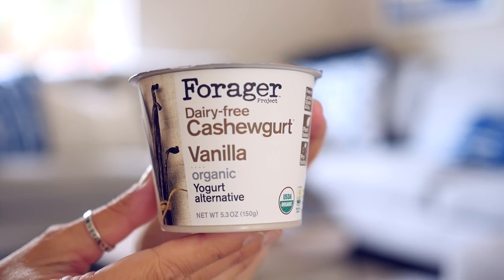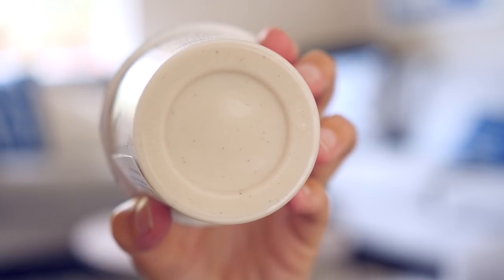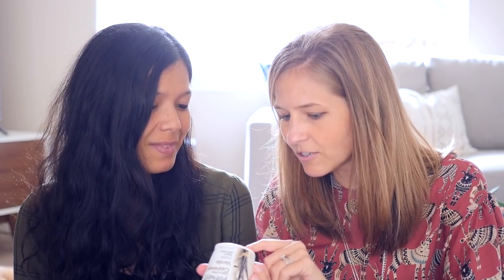My next pick is a yogurt. This is a newer brand that stepped into the vegan yogurt arena: Forager Project. I love them — they make this cashew-based yogurt and I'm a huge fan of just vanilla yogurt. This is one I give a thumbs up. We have done a yogurt taste test video. Some plant-based yogurts are just nasty, some are super amazing — this is a solid one. The consistency is not super weird, and the vanilla one has actual little flakes of true vanilla in it.